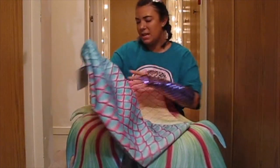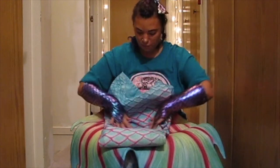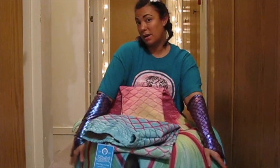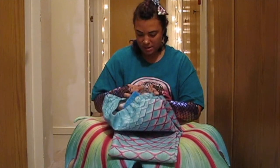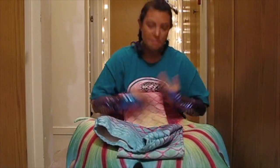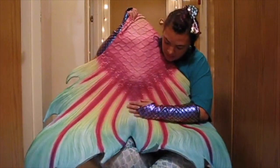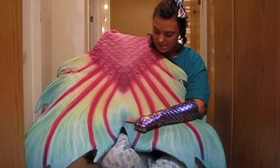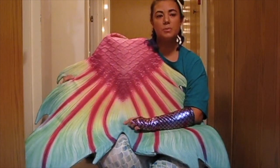From what I can tell, there isn't a huge difference between front and back. It doesn't look like there's a bigger section for a butt area, just more on the sides. So I might just wear it the opposite way, take the tag off maybe, or even just wear the tag in the front. It doesn't matter. It might itch my belly though. Turn it around and show you. I did tell you guys that there was some shiny part here. So there was a teeny weeny itty bitty hole right here, and I have a feeling it has probably to do with the screw that's there.